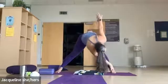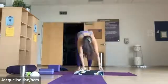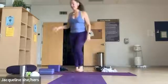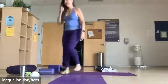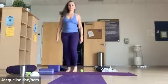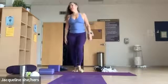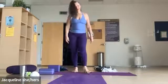So next time you finish your second side, you're going to pause and walk those feet in. And this would be a great time to find a tennis ball, just for a moment, because rolling our feet is such a wonderful thing. And again, if you don't have a tennis ball at home, you can stretch your foot front to back, roll through your ankle. Of course, my preferred way is to use the tennis ball. And try to touch the heel, all of your arches, toes, the padded part under the toes.